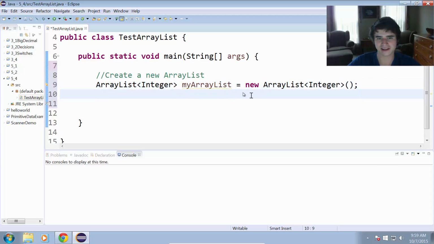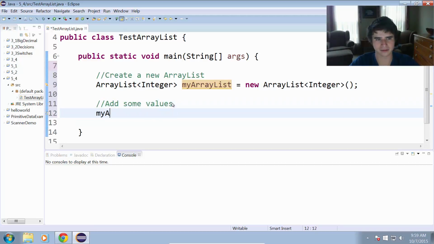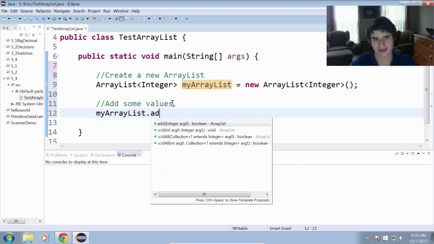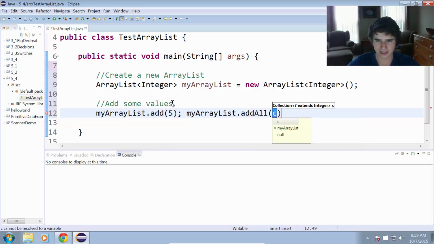So that creates our new array list, and we are naming that myArrayList. Now add some values. We can do myArrayList. We use the add method, and we can just add some values now. So let's say add 5 to that. myArrayList.add, oops, not addAll. I always do that.